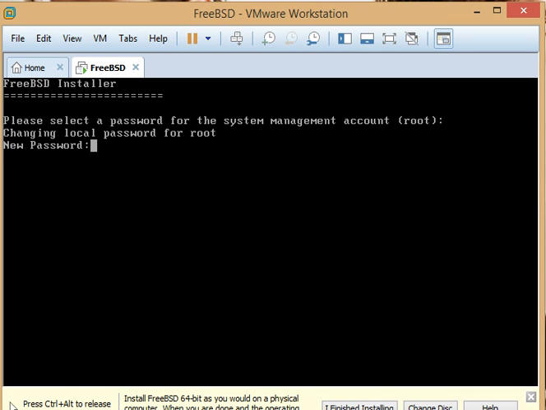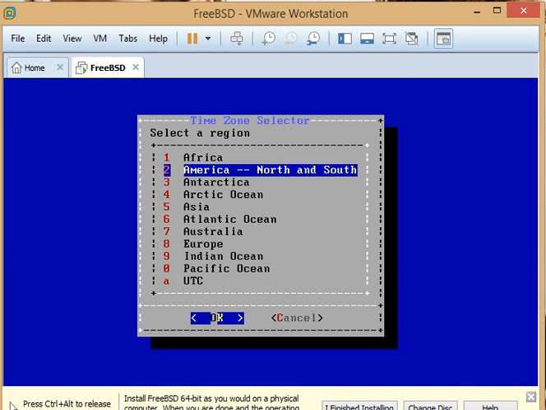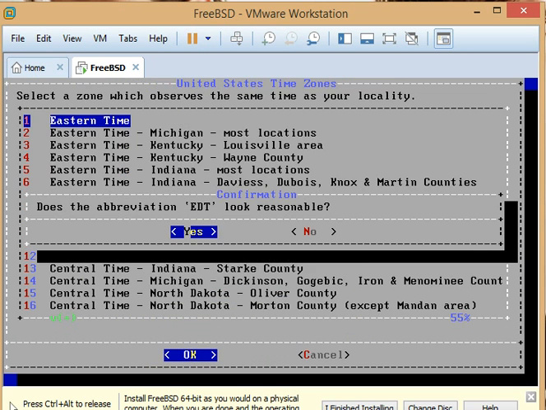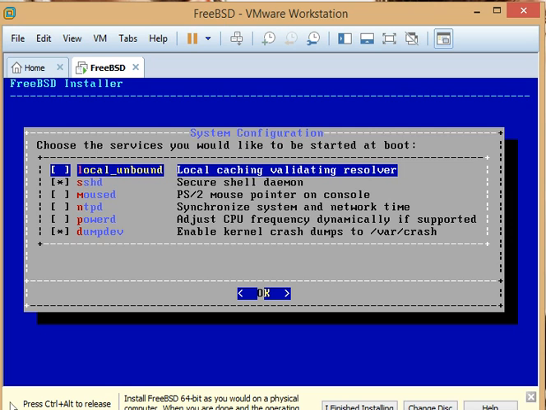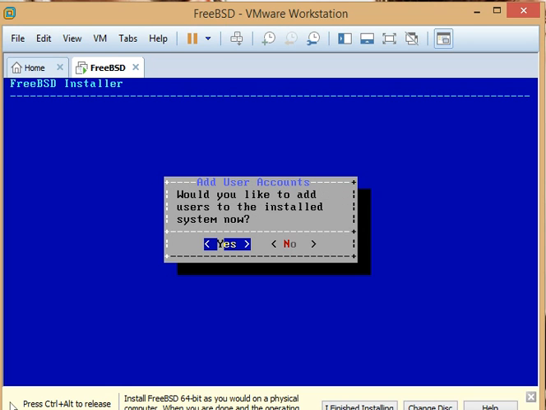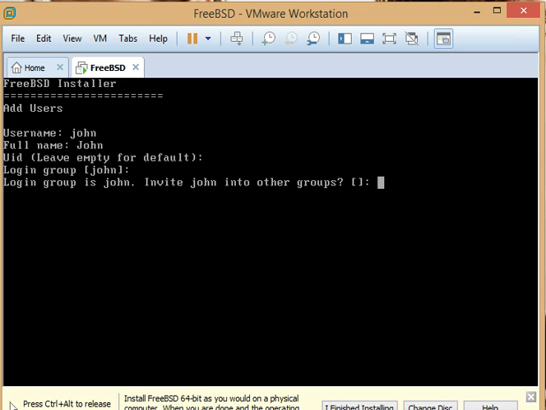I'm going to set a root password here real quick, and then I'm going to set the time zone, and then I'm going to just leave SSH starting. We don't need anything else. I'm going to add a local user so that we have something to log into besides root.